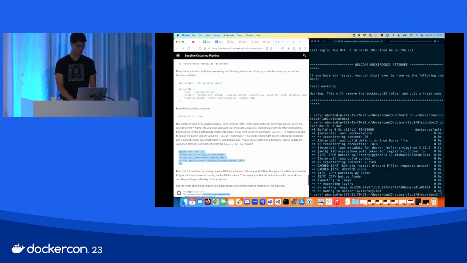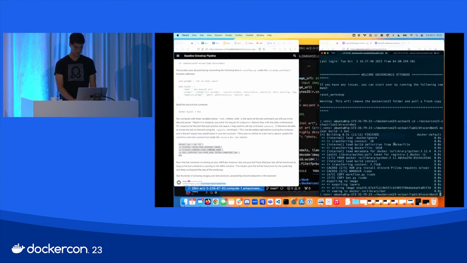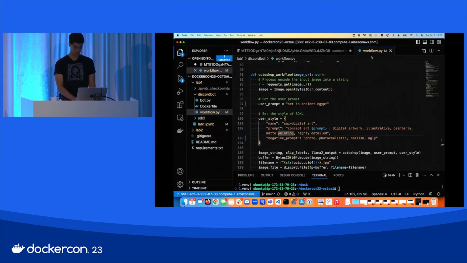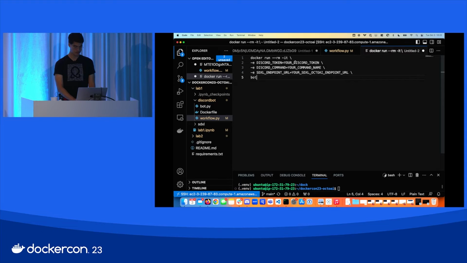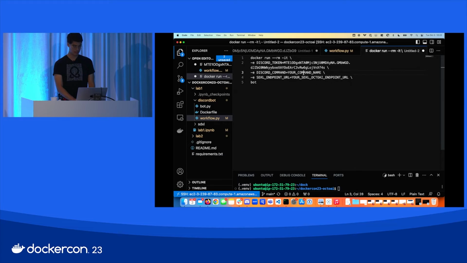And what I'm going to do next is run this command. Now I need to paste that into a text editor because you need to customize it with your Discord token, your unique command name, and your SDXL OctoAI endpoint URL, which by now should have been launched and up and ready. But if that's not the case, you can always use the URL that I've provided you with. So I'm just going to go and open a new text file. I'm going to paste my Discord token that I set aside. My command name, I decided to name it Mummify in reference to ancient Egypt.